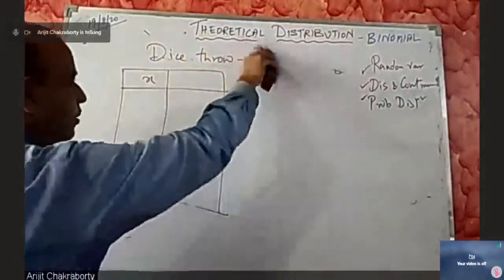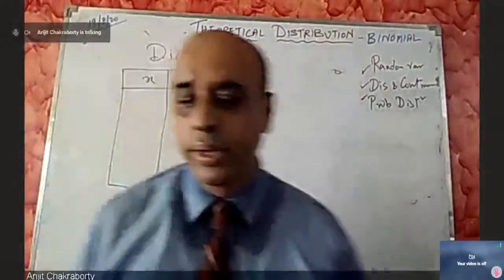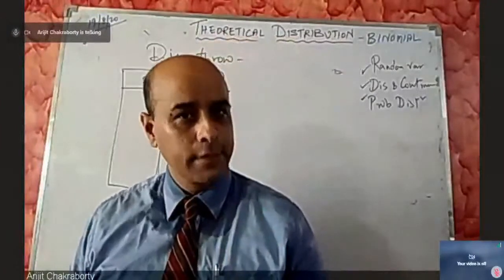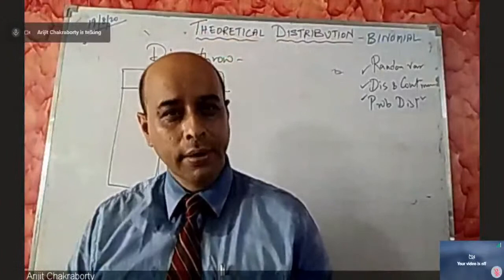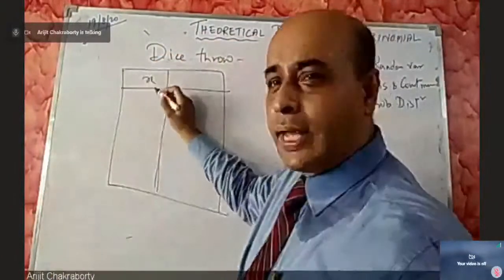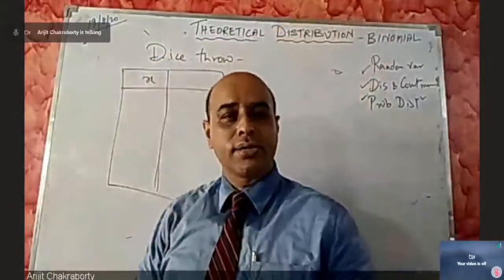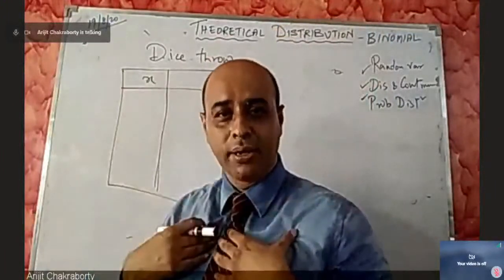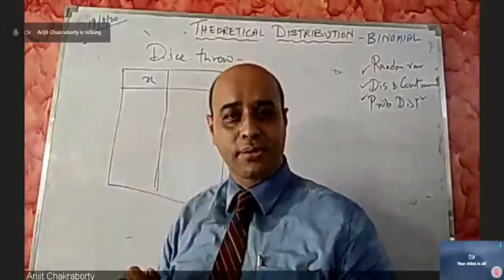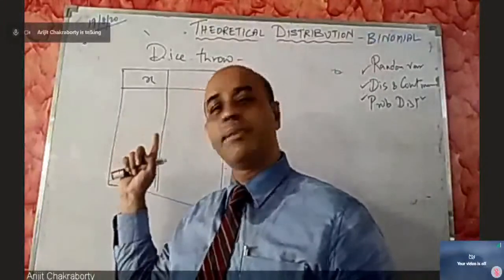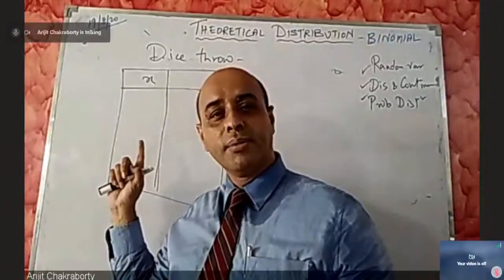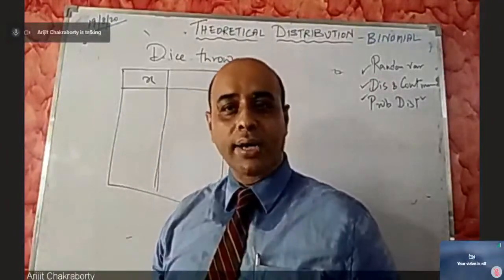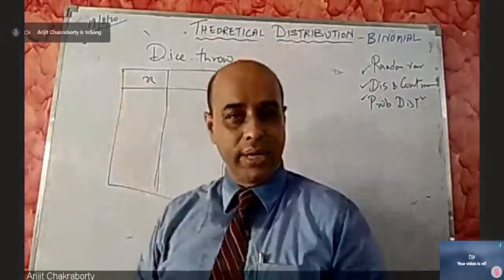Now, we are assuming that you are throwing a dice once. A single throw of a standard dice. Hope you are clear? Now, x is a variable. Please ask yourself, why is x a variable? Not because of what I am saying, I can say something wrong. Always ask yourself, why is x a variable? Because it may assume any value, and before you throw a dice, you cannot predict with 100% accuracy. So x is a random variable.